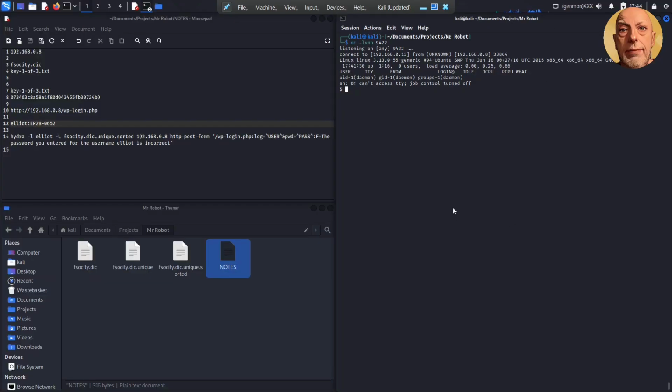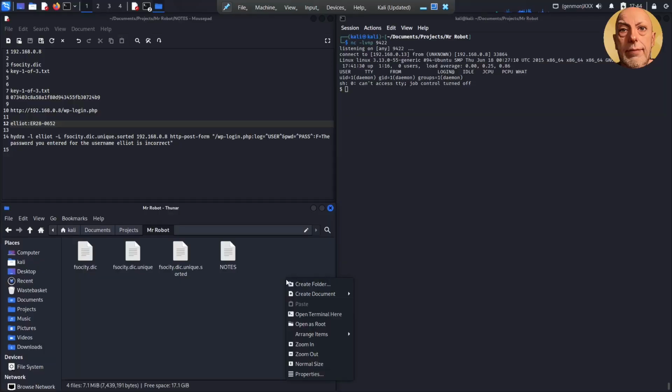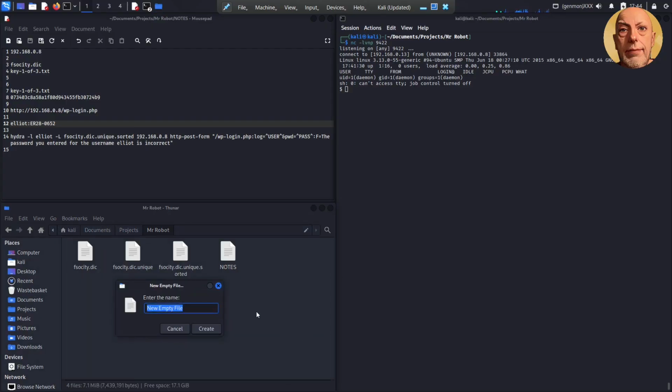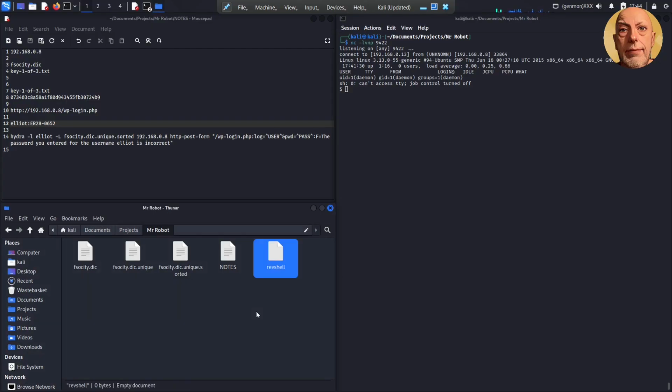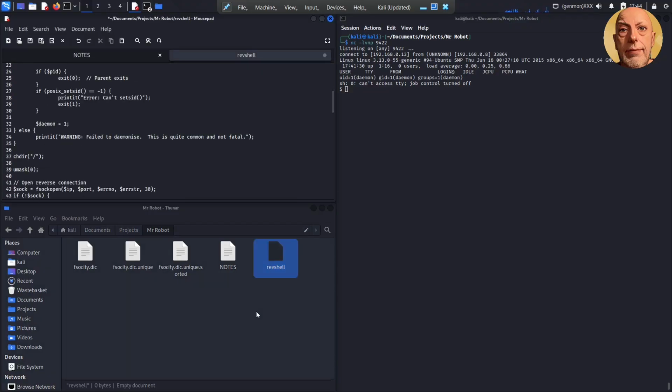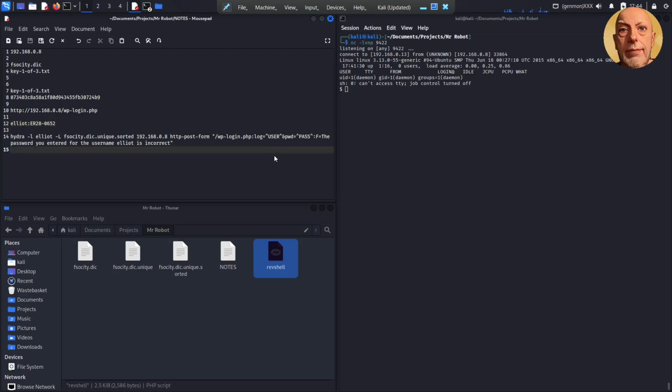Now I'm going to keep a copy of that code. Yeah, it's the pentest monkey one. Let's create a document, empty file. Let's call it rev shell. Pop that there. Save it. Useful to keep. Yes, I may well be able to use that on another WordPress site. So let's change IPs probably and things like that, but always useful to come back to.